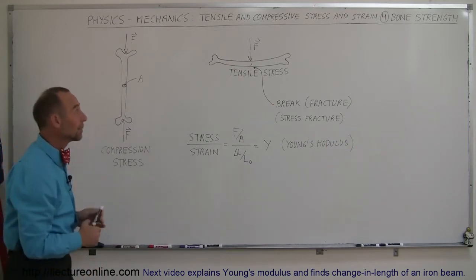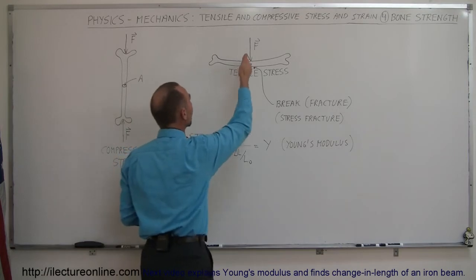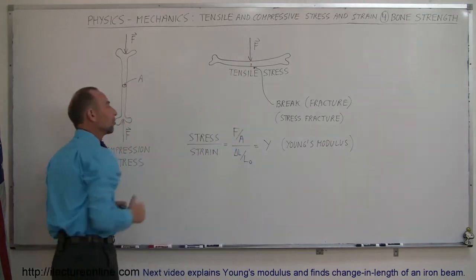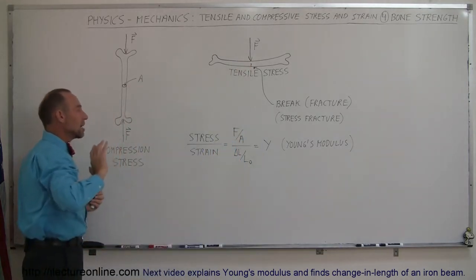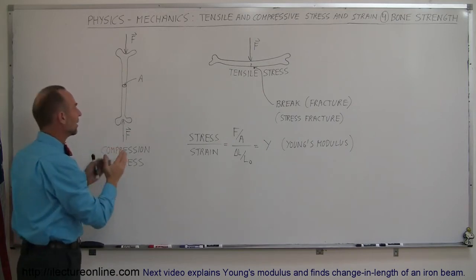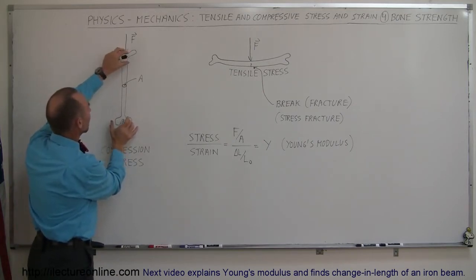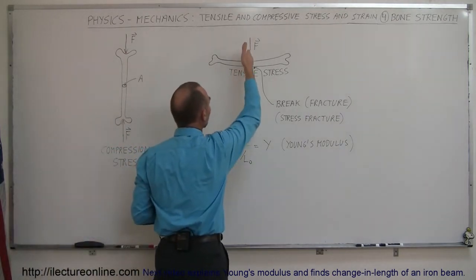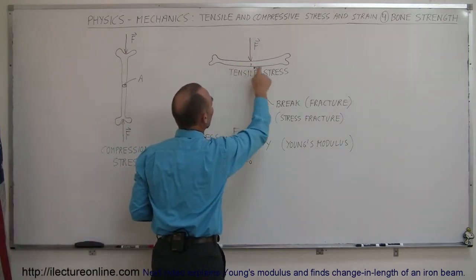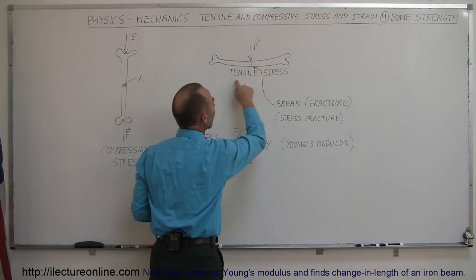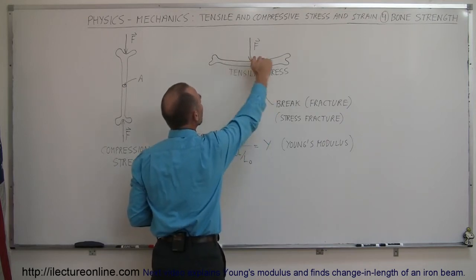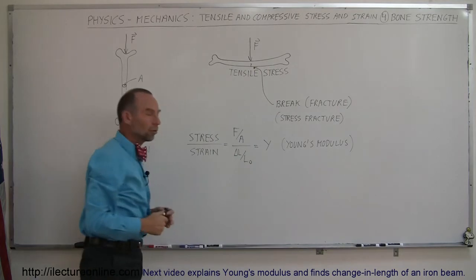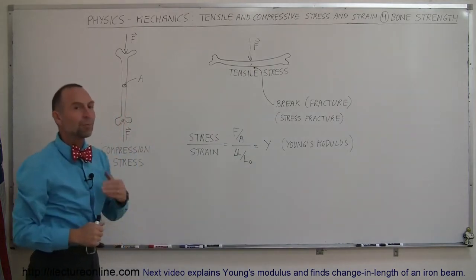Now, on the other hand, let's say the bone gets a force from the side. So you play a sport like soccer or something like that, and you get pushed very hard from the side where the two ends of the bone are locked in. So let's take a look at that from the side like this. A force applies on the side. Notice that the bottom end of the bone is going to be under tensile stress, while the top portion of the bone is going to be under compressive stress.